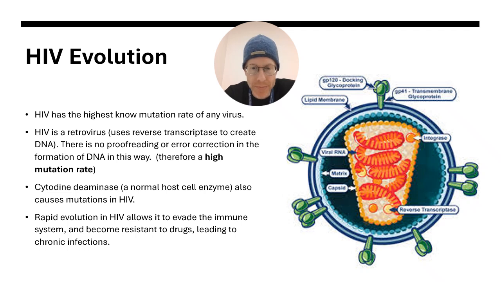There's also, and this is a confusing point, an enzyme found in host cells that is part of natural metabolism called cytidine deaminase. But when the viral DNA is there, it changes that DNA, creating mutations in it. Normal enzyme, but it causes problems in the presence of HIV. And so the HIV actually evolves within an organism, within a host, after infecting the host. And so that allows it to exist within that host for a long time, evade the immune system, and essentially also evade drugs, like become resistant to drugs, and ultimately lead to chronic infections.